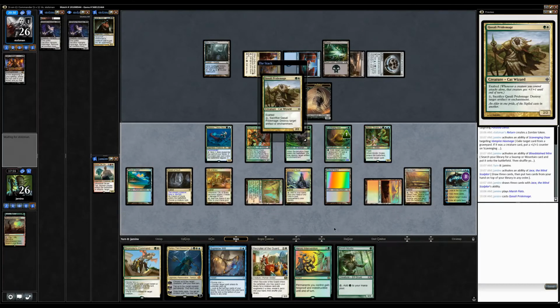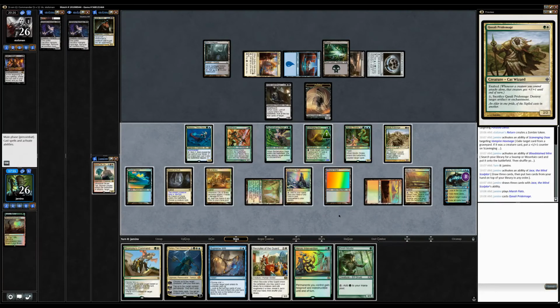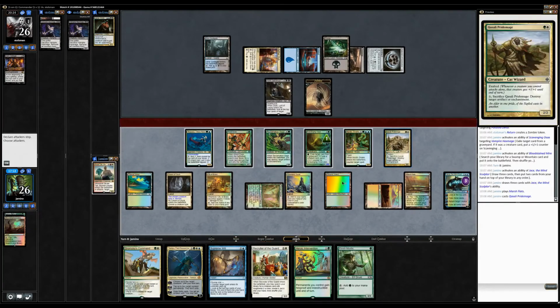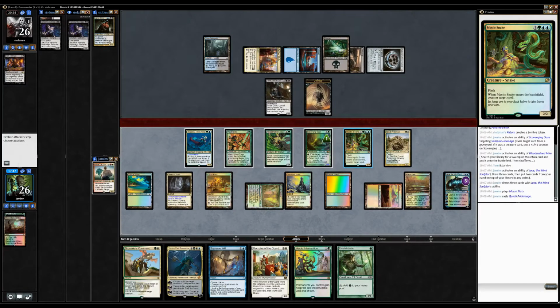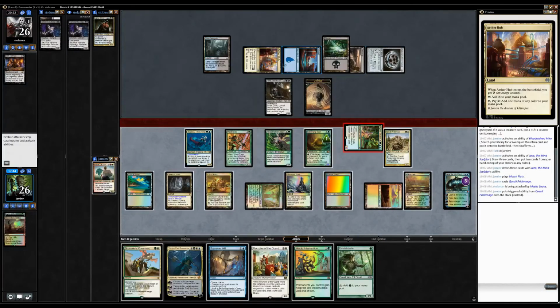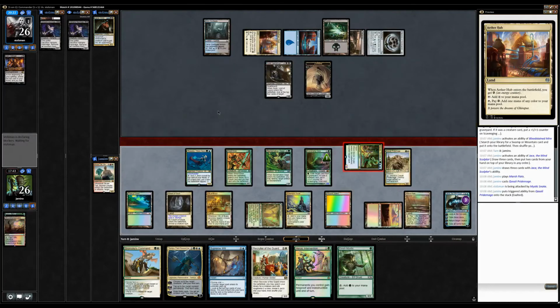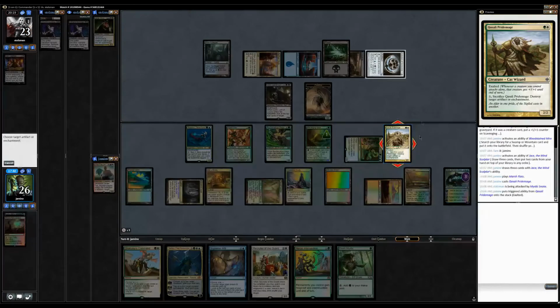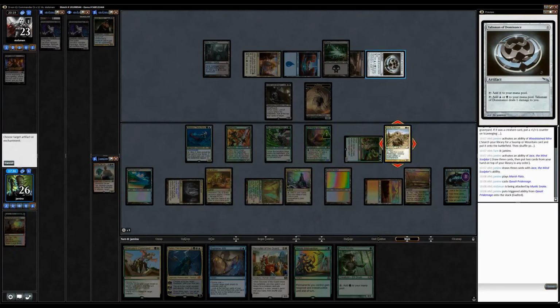I'm going to play the Pridemage. And I'm going to swing with the Ooze, I think. I could just swing with Mystic Snake. Yeah, let's swing with Mystic Snake. It seems fine. And I think I want to kill this Talisman. And play the Elf.